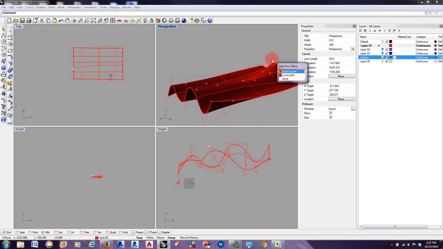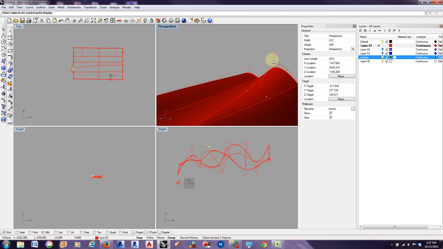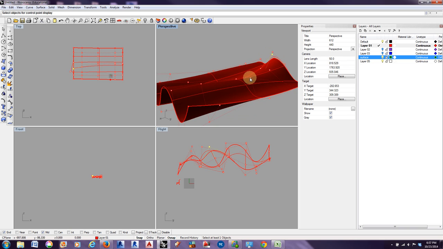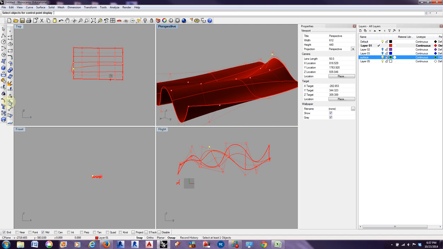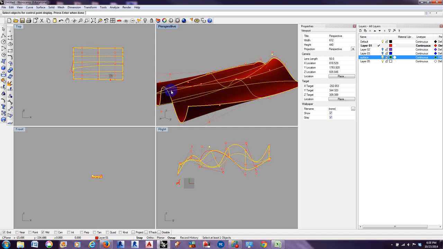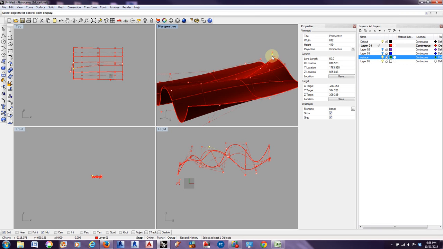So, then you can start to grab these curve points, right? And even manipulate. Ooh, sorry, wrong curve point. Let's try another one here. Whatever I did there really screwed me up.